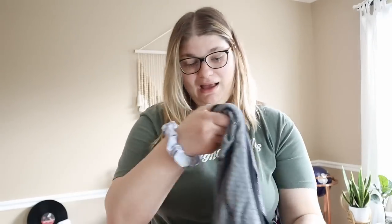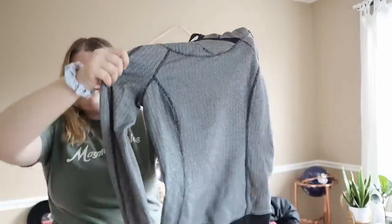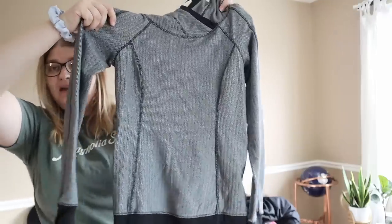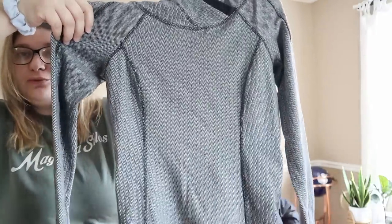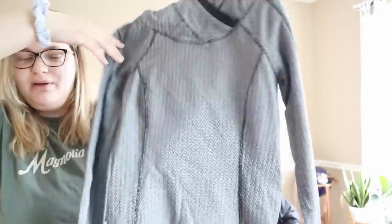And then this is really, really fun because I was at the checkout line. They have self checkouts and I saw this hanging on the put back rack at the checkout. And I zeroed in on it because I thought, I think that's Lululemon. And lo and behold, it was. I looked for Lululemon the whole time I was at the thrift store, only found it when I was checking out. Classic me. But this is what it looks like. From the front at first, I thought it might be Ivivva, the girls line, because of that shape, but it's not.